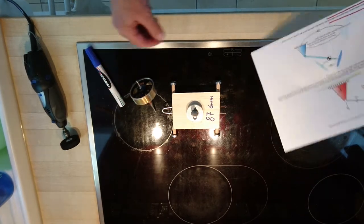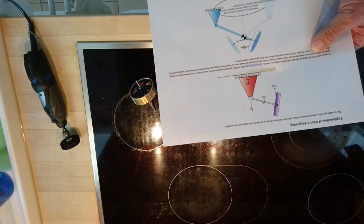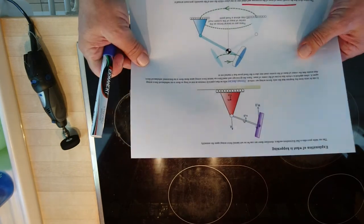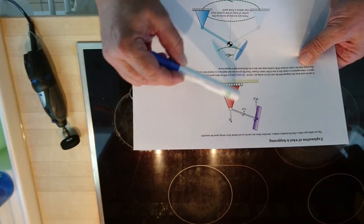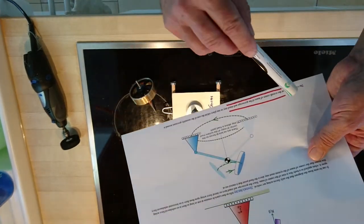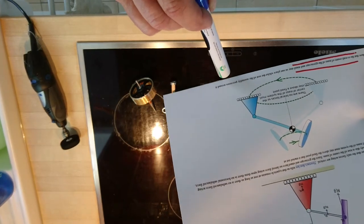And so it is normal that the gyro doesn't move. Okay, and then there are other students who made some experiment with the air table. They put a gyro on the air table, a system with a tower. These marbles are representing the air table and the gyro. They made a video, and they were very happy to explain that effectively the center of mass of the whole system, gyro plus the basement, is there, and the rotation of the whole system is around the center of mass. They wrote it here: the video shows that the overall center of mass of the gyroscope and stand stay in one place whilst the rest of the assembly precesses around it.